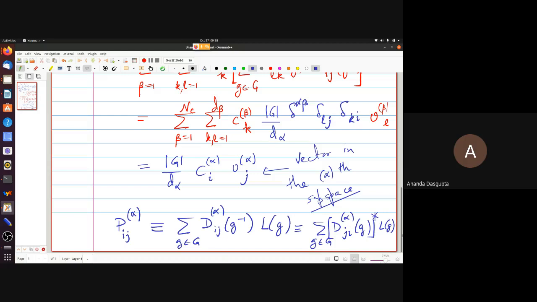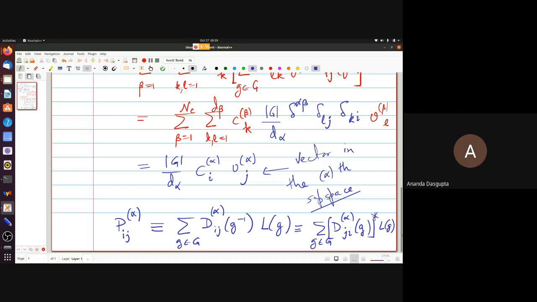But you can combine the LGs together by using coefficients from the irrep matrices, and that will give you projection operators. Now, of course, the downside here is for this to work, you need to know the irrep matrices. Unlike whatever we have been doing so far, where all you needed were the characters, and even the characters you could find out without looking at the explicit matrices at all. For this one, we will need the matrices. Without the matrices, we will not be able to go very far.